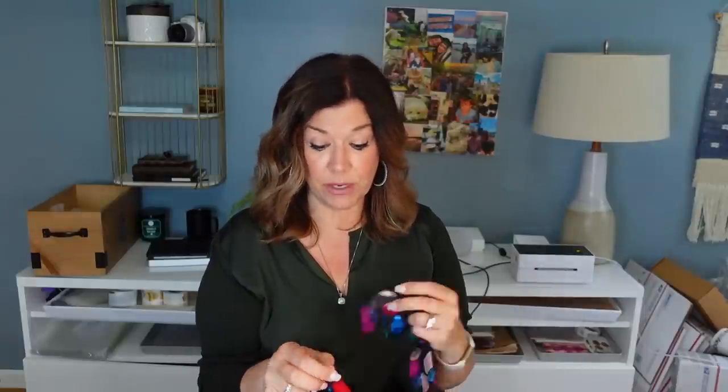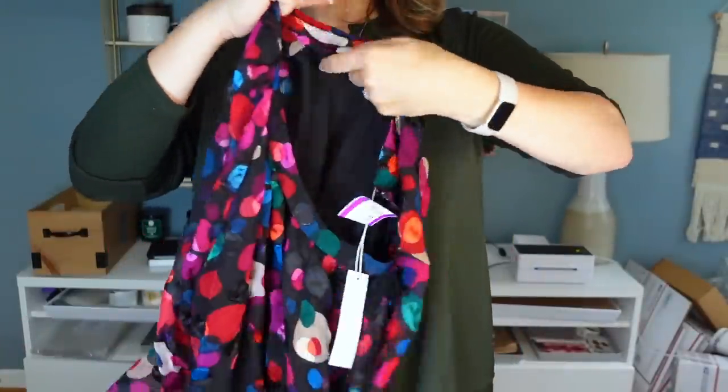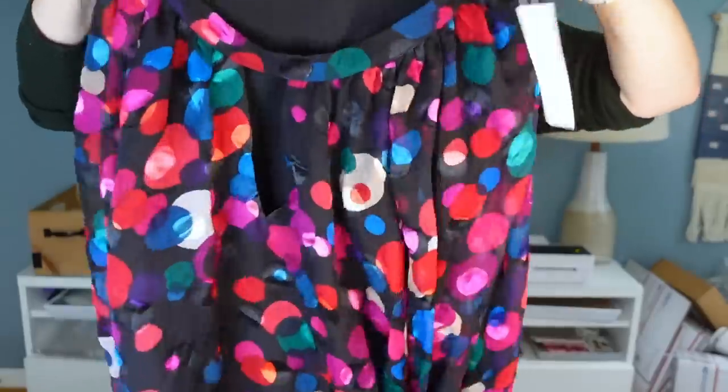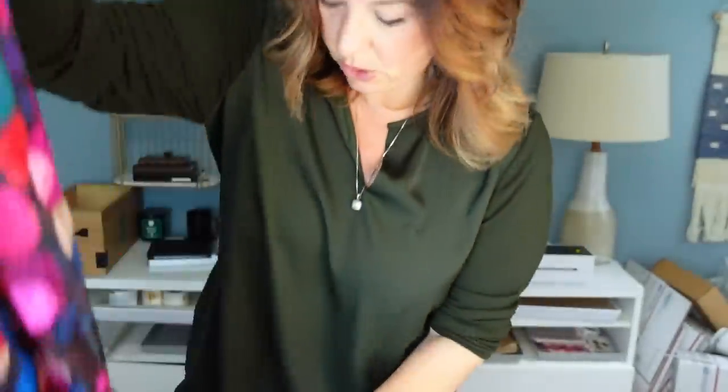This was another new-with-tag item I was pretty pumped about — this is Trina Turk, priced at just $7.49, and the retail on this is $249. So between the Free People jeans and this, we're talking $375 plus retail on two new-with-tag items. This blouse is really pretty — it has a floral or almost polka dot pattern with sheer arms, a little button closure in the back, and it comes with a belt. I love when items come with belts — you can wear it as a belt or as a hair headband. It's beautiful. The size is extra large.